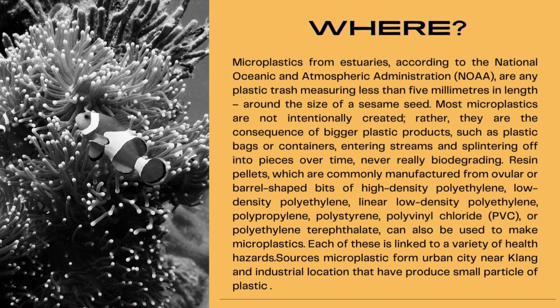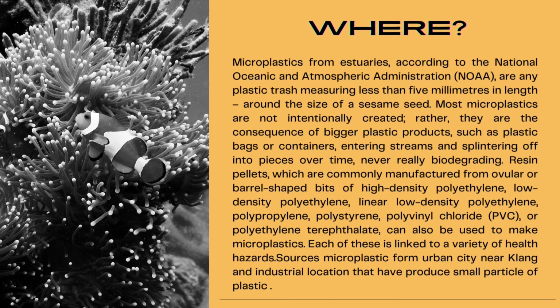According to the National Oceanic and Atmospheric Administration, microplastics from estuaries are any plastic debris measuring less than 5 mm in length, essentially the size of a sesame seed. Most microplastics aren't purposely engineered. They are the result of larger plastic items such as plastic bags or containers that enter waterways and splinter off into fragments over time, never truly biodegrading.